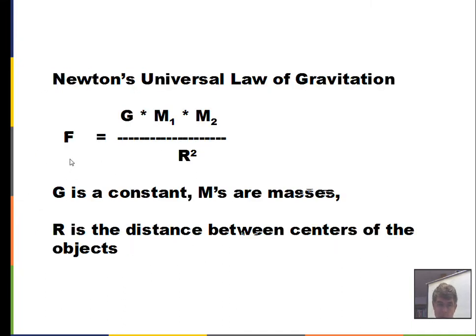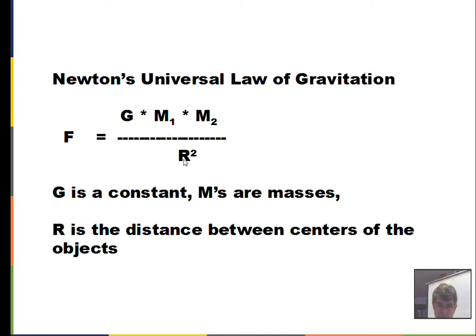Well, the force of gravity, as described by Newton, is a constant, capital G, the universal constant of gravitation, times mass 1 times mass 2. These two masses are attracting each other. Mass 1 applies a gravitational force on mass 2. Mass 2 applies a gravitational force on mass 1. Consider those Newton's third law paired forces. They are the same size and opposite in direction, and they act on different objects.